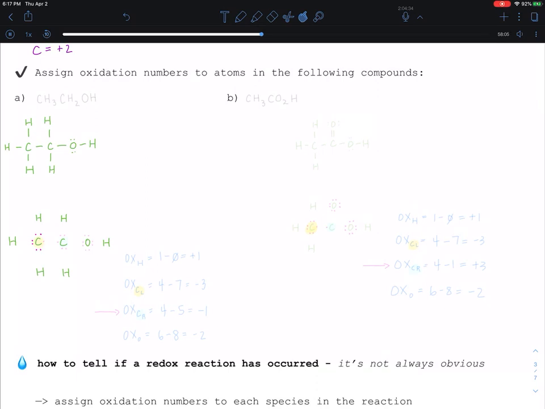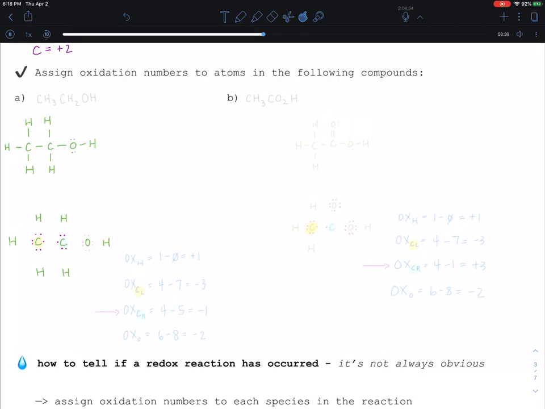The other thing we have to consider here is that these two carbons are bonded together. When you have two elements that are exactly the same, that are bonded together, we're going to split the valence electrons evenly. So that single bond made up of two electrons is going to be split in half between the two carbons because the carbons are identical. So this carbon will get one, and this carbon will get one. The carbon-hydrogen bonds on the methylene in the middle there are going to be split just like the others.